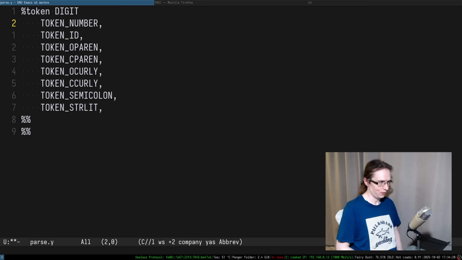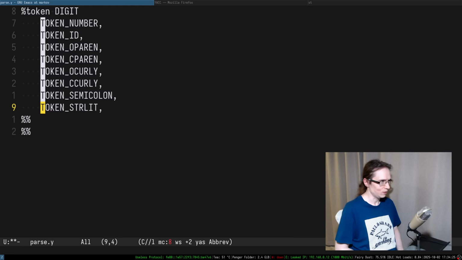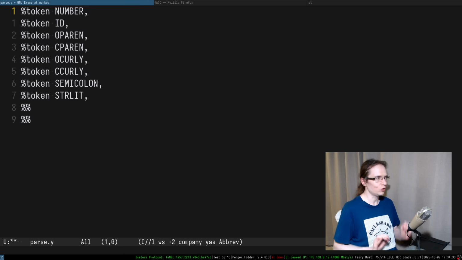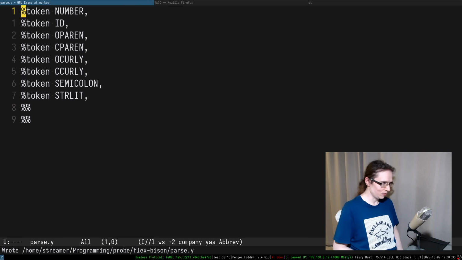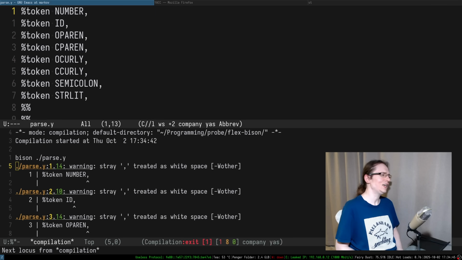In the parser, we define them, literally defining them like so. I might as well even do something like this. Boom, we don't need a digit in here. The thing about this stuff, this is the parser, this is the Bison, the yacc thing.